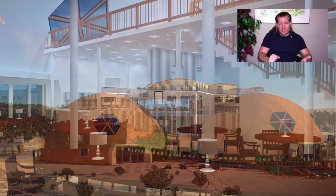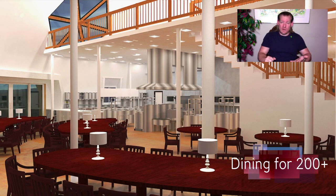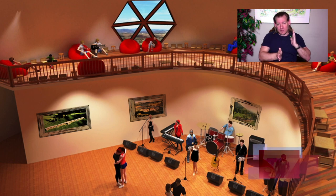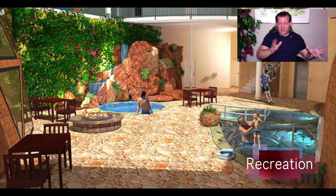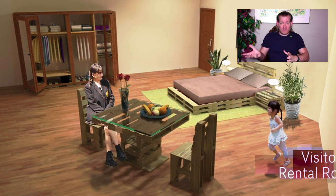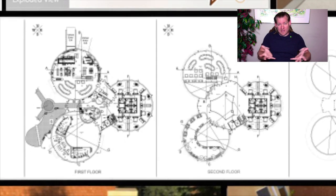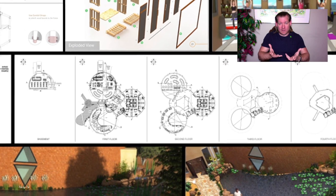Our blueprint for regenerative living also includes the emotional foundations of sustainability. Those we've identified as most important are what we call highest good approaches to fulfilled living, highest good approaches to education, highest good approaches to economics, and true earth stewardship. We're putting it all together as the complete model — taking the physical foundations, which are regenerative for the planet, and the emotional foundations that are regenerative for the human being and for the soul.